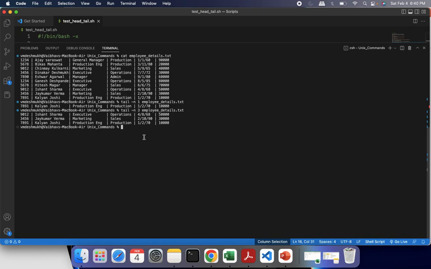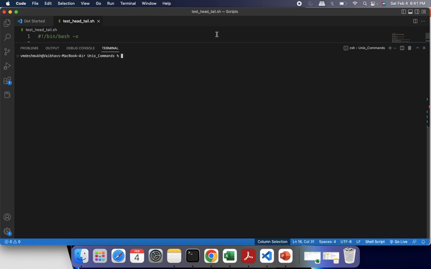Mostly this will be utilized by production support people to check how files are getting generated. If there is a huge file, they know that some sort of file generation is happening, and if at the end the file has some sort of message, then that is the end of the file and the file has been generated completely. So they can use the head and tail commands in this manner and get the desired output. But how are we going to use head and tail in our script execution?